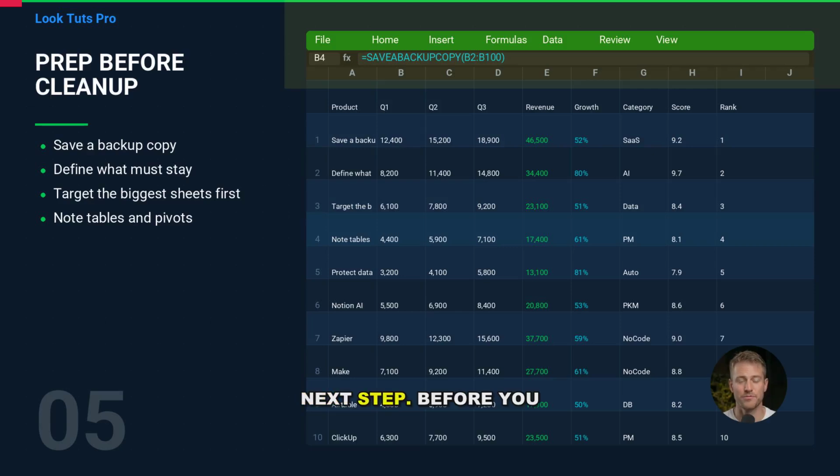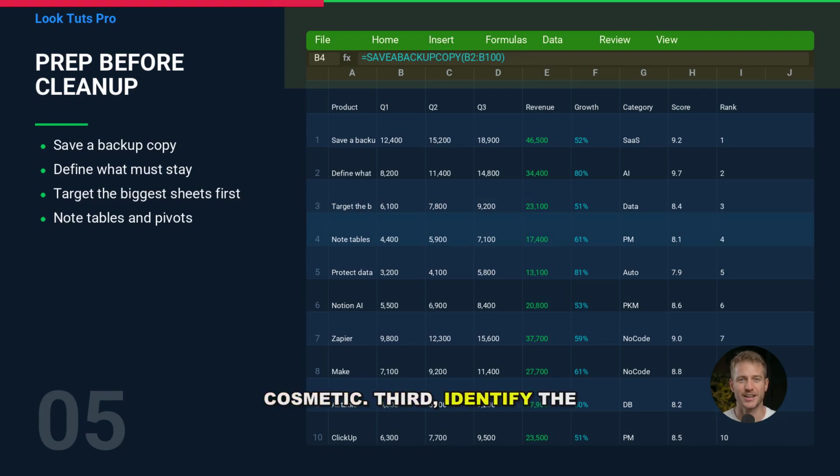Next step. Before you delete anything, take a safe approach. First, save a backup copy of the workbook. Conditional formatting changes are easy to regret because the problems might appear later, not immediately. Second, decide what correct formatting means. If the file is shared, ask which highlights are essential and which are cosmetic.